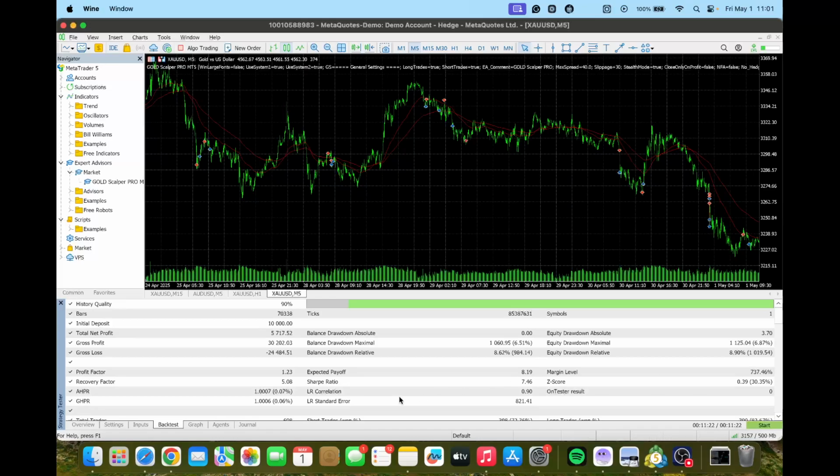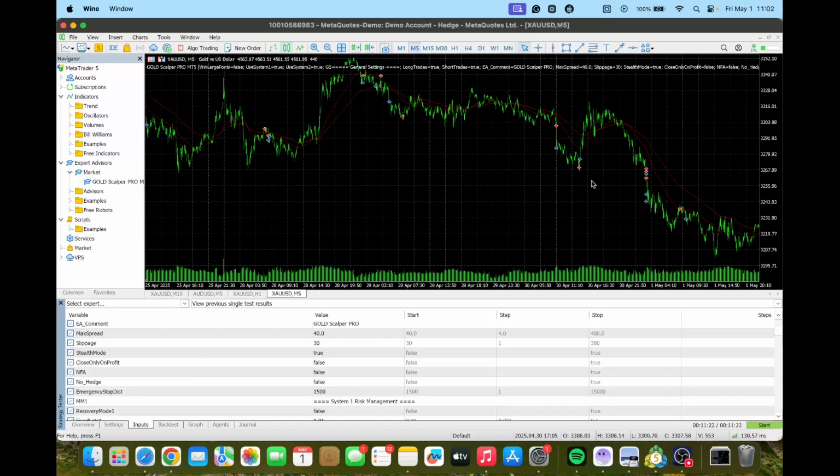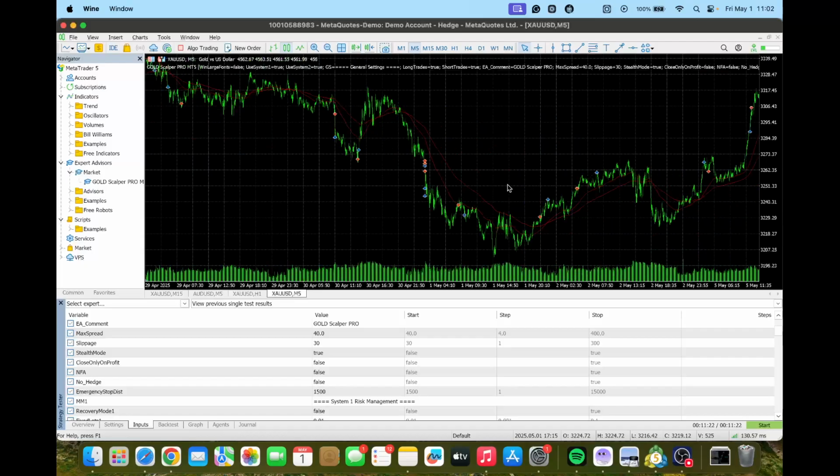And if you look at the inputs that actually matter, the inputs that I used for my backtest, the auto money management setting, especially max spread. This EA is very sensitive to spread, so you need a raw spread broker. It shines in strong trending and highly volatile movements, but it gets chopped up in ranging markets, and you can take some painful losses that wipe out days of gains, as you know. But overall, at the end of the day, it still works out to a nice balance. You can see how it works on the chart.